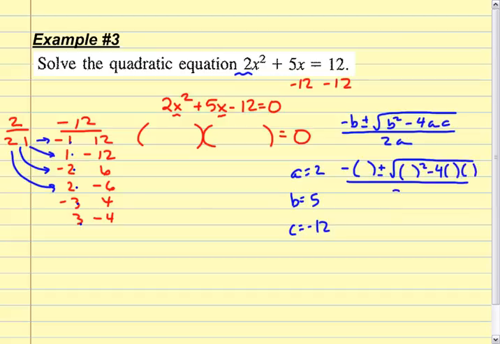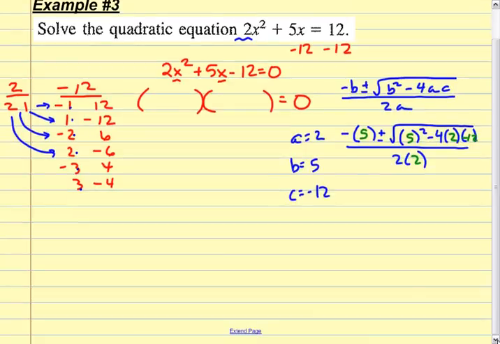Okay, well, let's write out the quadratic formula with parentheses, because I always want to do that to make sure that I don't mess up the signs. Okay? And let's plug in. I know that b is 5 and 5, a is 2 and 2, c is negative 12. I love the quadratic formula. Man, it's so nice the way it works. Okay, minus 5 plus or minus the square root of 25, and that's going to make a plus because I got two negatives there. 8 times 12 is 96, plus 96, all over 4.